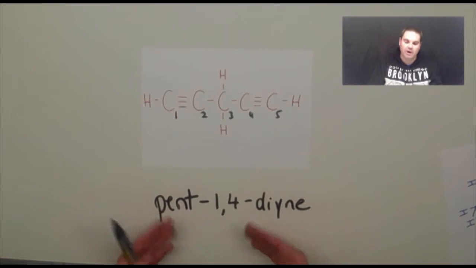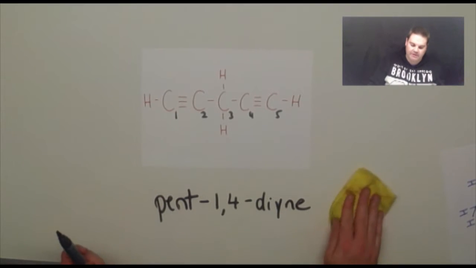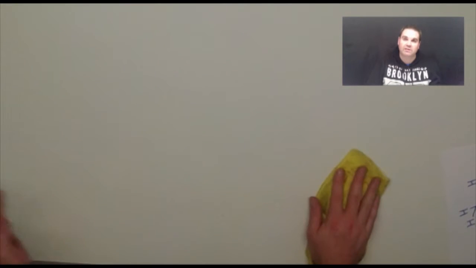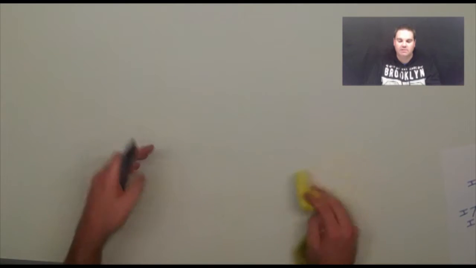If there's 3 of it, you put tri. If there's 4 of them, you put tetra. I'll show you a couple more of those a bit later on. I encourage you, if I'm going through this too quickly, to pause, go back, look at them again, pause the video, have a look at the structure, and see if you can work out why I've given the name I have.